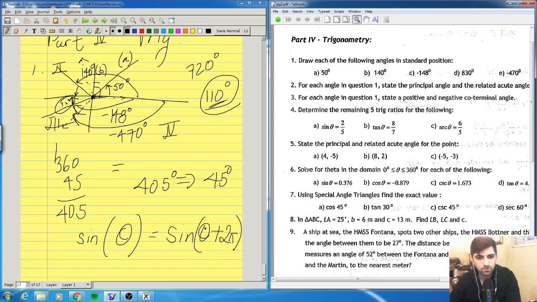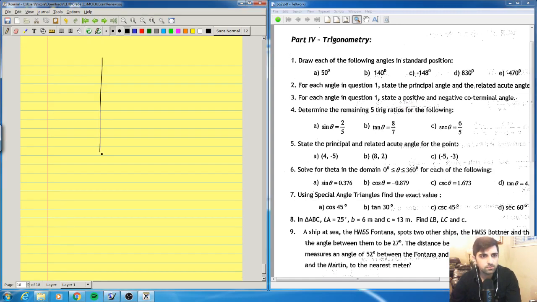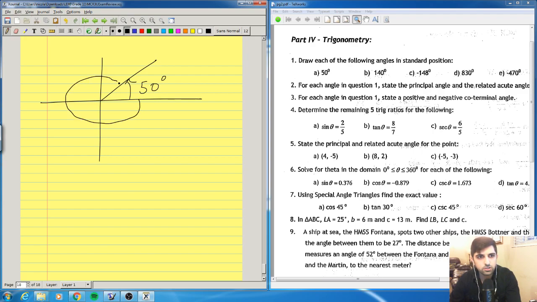Okay, let's do a new page. You got 50 degrees, right? I suppose the negative coterminal angle is the angle going the other way such that you've got the same line, right? So how far do you have to go? Well, this is 40, right? This is a full 270. So to go another 40 means to go negative 270, right? Because I'm going clockwise, minus 40 degrees, right? So you get negative 310 degrees. That would be the coterminal for that question.